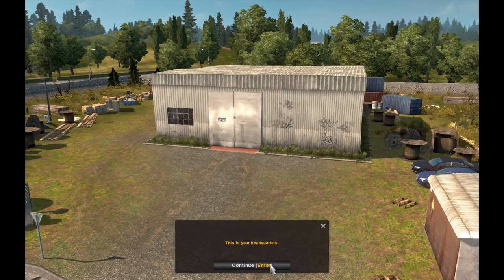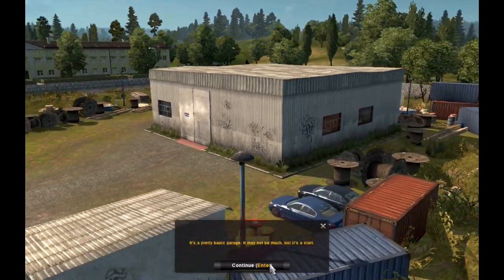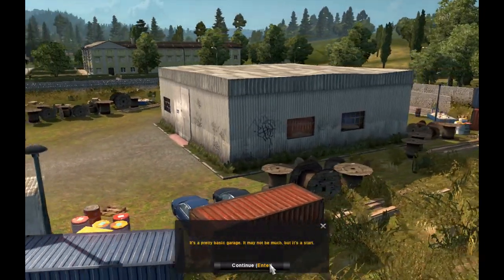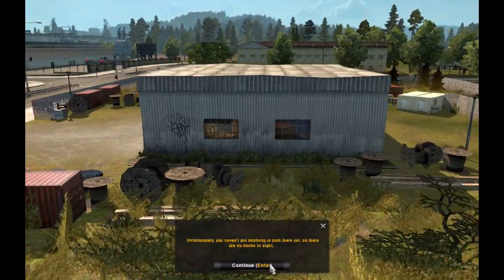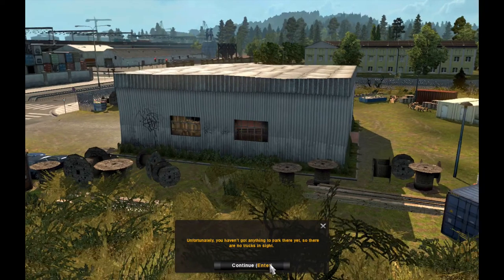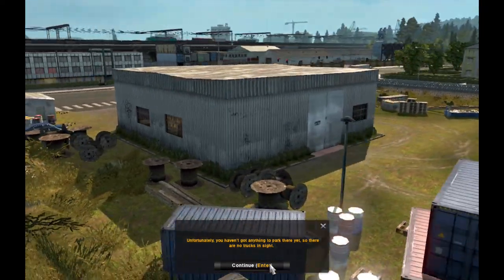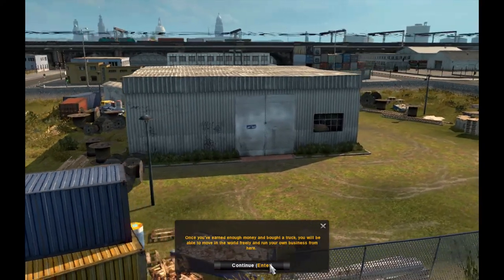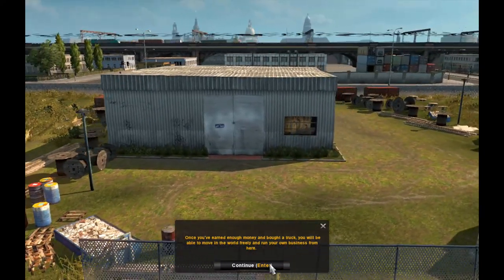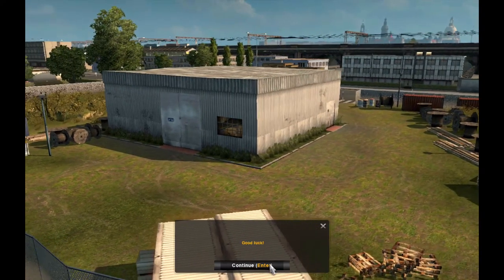Okay, and I got a garage. This is your headquarters. It's a pretty basic garage. It may not be much, but it's a start. Unfortunately, you haven't got anything to park there yet. So there are no trucks inside. Once you earn enough money and buy a truck, you will be able to move freely in the world and run your own business from here.